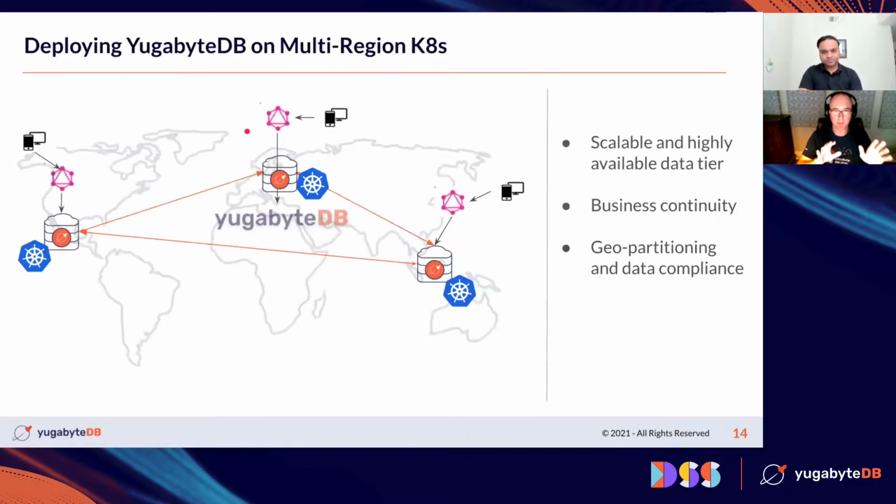So in a multi-region configuration, what does YugabyteDB give you? It gives you the ability to deploy a database in a manner that gives you the scalability and high availability and business continuity to deploy your application in a geo-distributed model. And you can also take that one step further and actually have geo-partitioning, so that if you wanted to, you could have data that is pertinent or needs to remain in a certain geography or region to stay in that particular region and have segments basically between the different data sets.